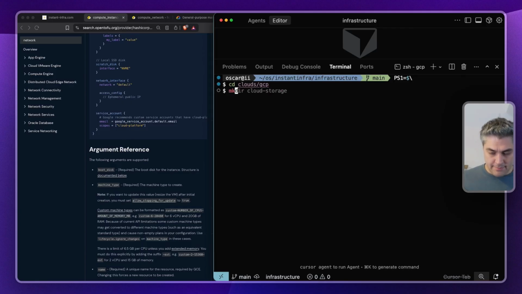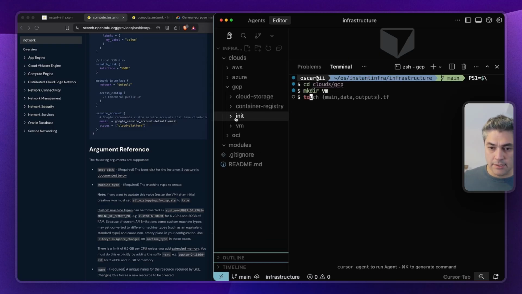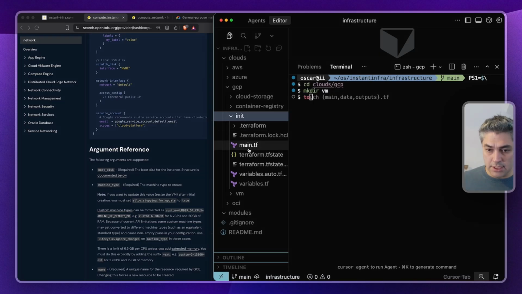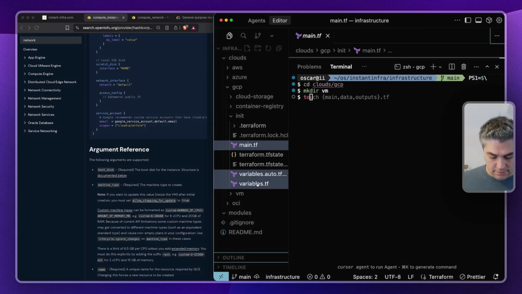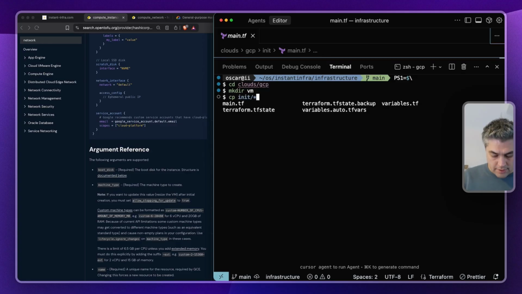I'll make a GCP directory there. As always, I'm just gonna touch and copy init.tf into VM.